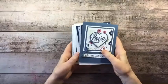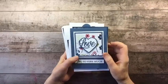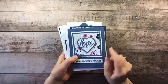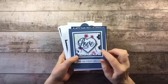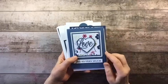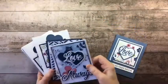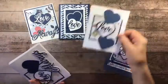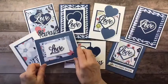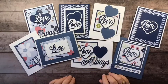So these are the cards that I've been working on, and I'm calling this Blue Valentines because I'm using this wonderful Bloom DSP that you can get for free during Sale-A-Bration, and it has Night of Navy and Misty Seaside Spray, and I've also added Misty Moonlight because I think that's a nice in-between color between the two. So this is an example of some of the variety of designs that you can do with just a few colors and a couple of tools that I'm going to show you in just a minute.